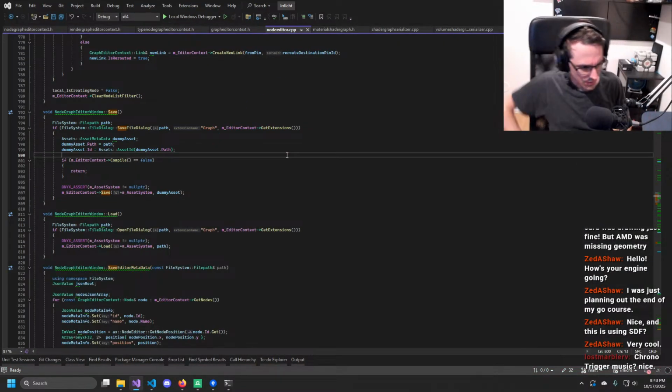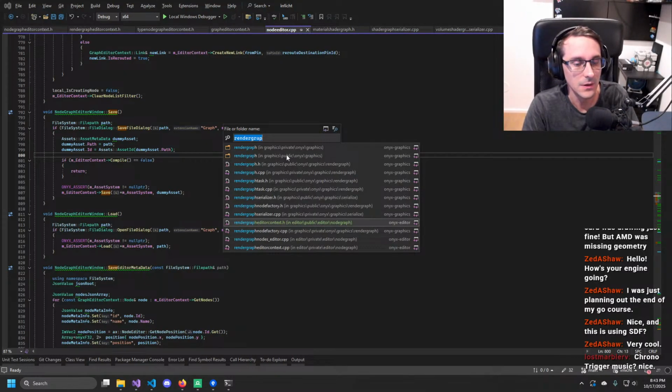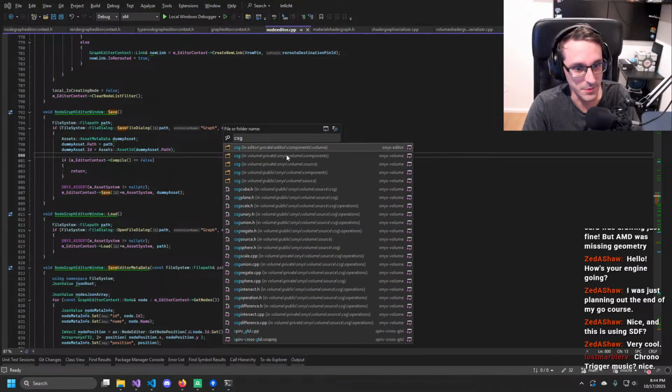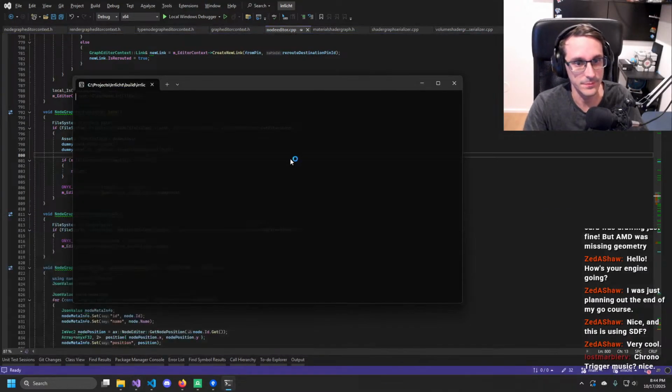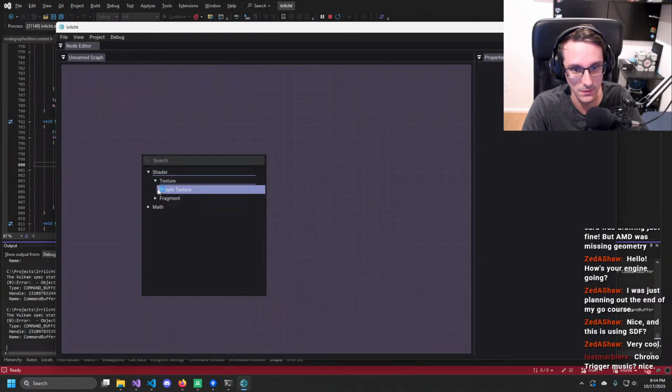The question is, how can we quickly test that now, I guess? Quickest one would be if we create a new node. But I mean, I can as well maybe just save an empty thing.